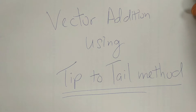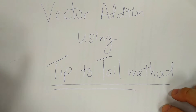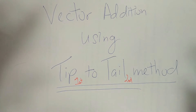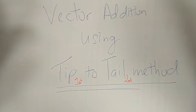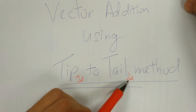For vector additions, I will use the same question using tip-to-tail. A brief outline of this method: the essence of tip-to-tail is that the tip of the first force touches the tail of the second force. When we say tip-to-tail, we are referring to two different forces. The tip of the first force must touch the tail of the second force, essentially creating a line using different forces, where the tip of one force touches the tail of the other.